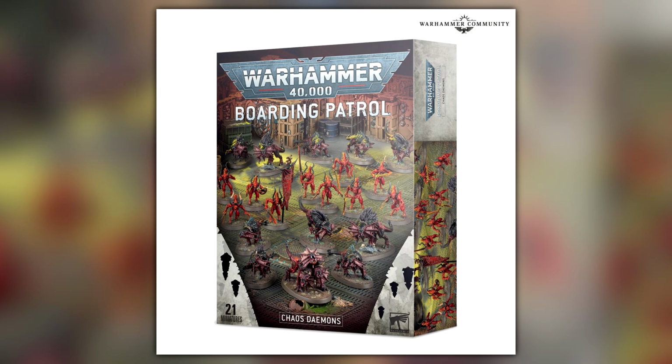The confirmed price of this box set is £80. I nearly forgot to talk about the bloody price. £80. It is one of the top ones. The AdMech was £85. This is £80. So AdMech and the Chaos Demons are coming in at the top with the prices of these new Boarding Patrols.